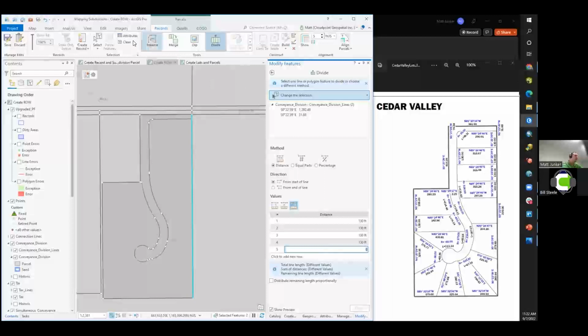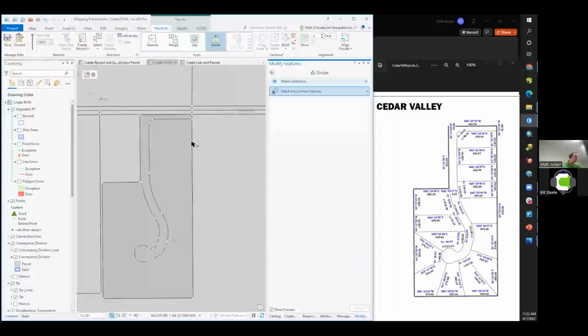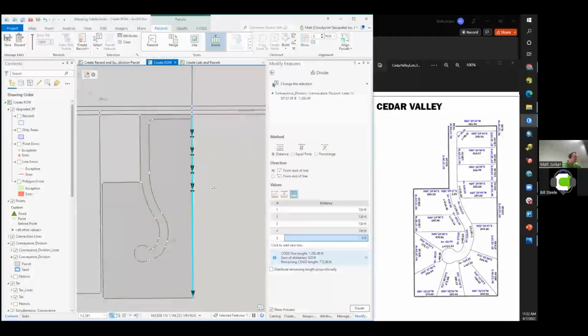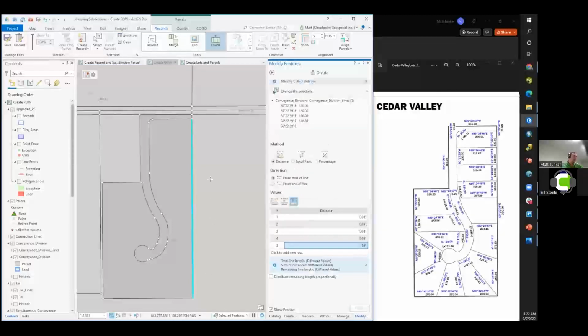I think before I do that, I need to clear my selection and just select one line. All right, we will start there, click divide. And then I will select this line again.